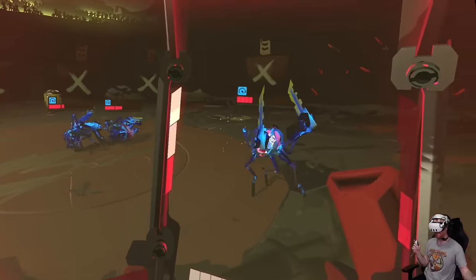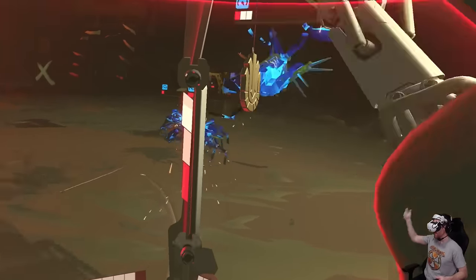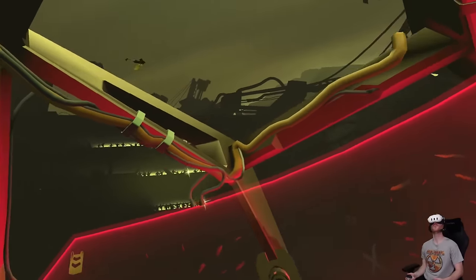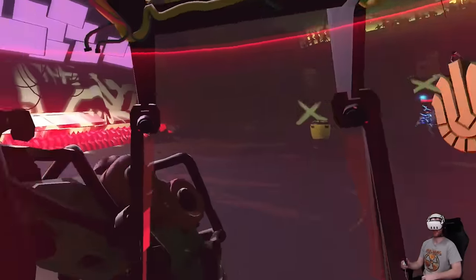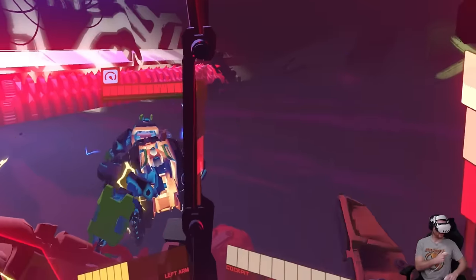I think I just grabbed hold of my own arm there. Piece off. Into that, yeah. Ooh. Cockpit strength's looking good so far. Left arm not so good. Whoa. What the hell is this? Alphas?